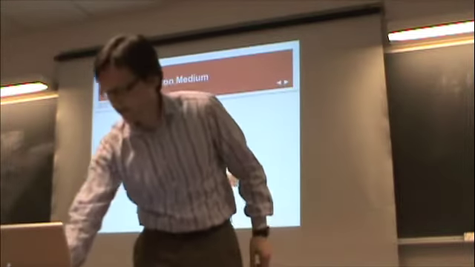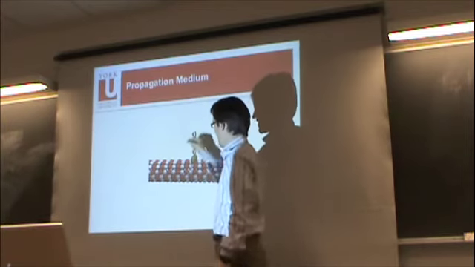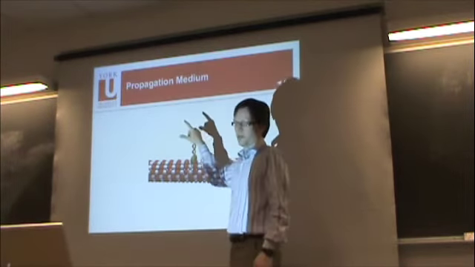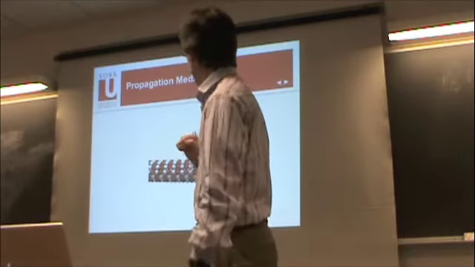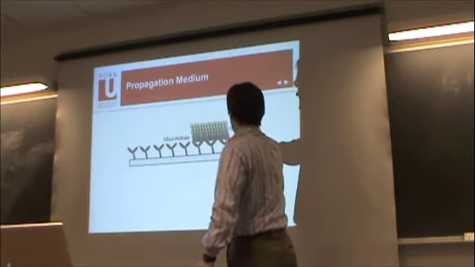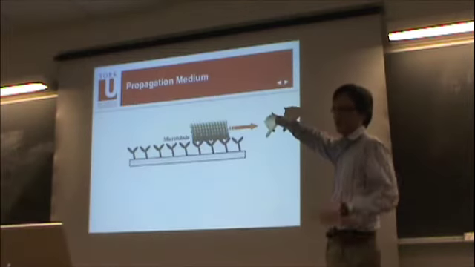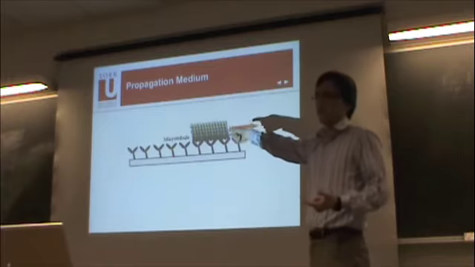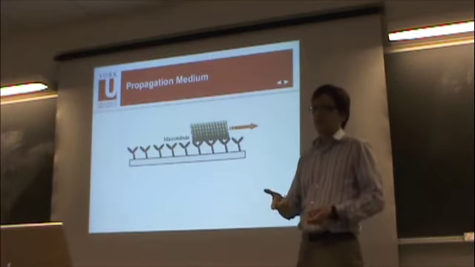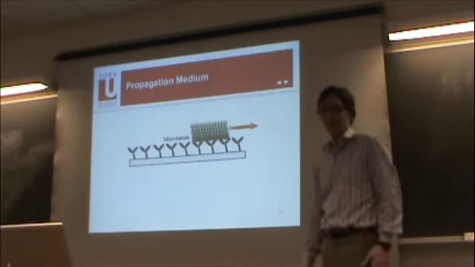You can do this two ways. If you look at it this way, you can attach a cargo up here, and the kinesin will march down the microtubule, carrying the cargo along with it. On the other hand, the way in which I and my collaborators like to think about it is this. We anchor the kinesin to some substrate, and the microtubule propagates along the top. The other way was kind of like a railroad. This is kind of like a conveyor belt. So basically you have this two-dimensional surface that's lined with these guys. You drop a microtubule onto it, and away it goes. It's like a Turing machine. Kind of, yeah, exactly. In one dimension, that's exactly right.